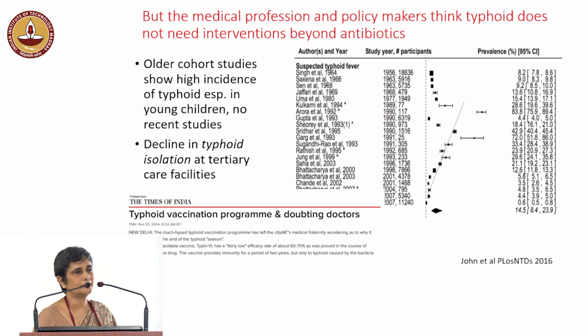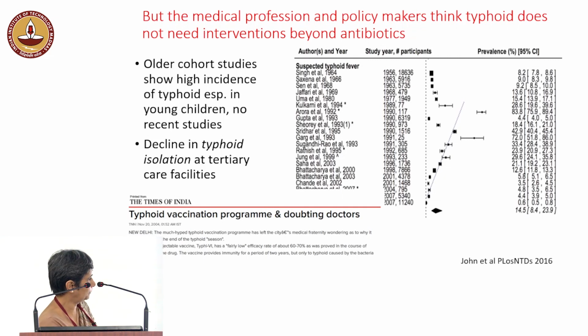When we started this out, we actually did a systematic review to look at whether typhoid was a problem in India or not, because in hospitals, you were not seeing typhoid. What the systematic review showed was that over time, the proportion of typhoid in hospitals was decreasing. So was there really no typhoid in the country, which is believable? Or was it being masked because of antibiotic use?